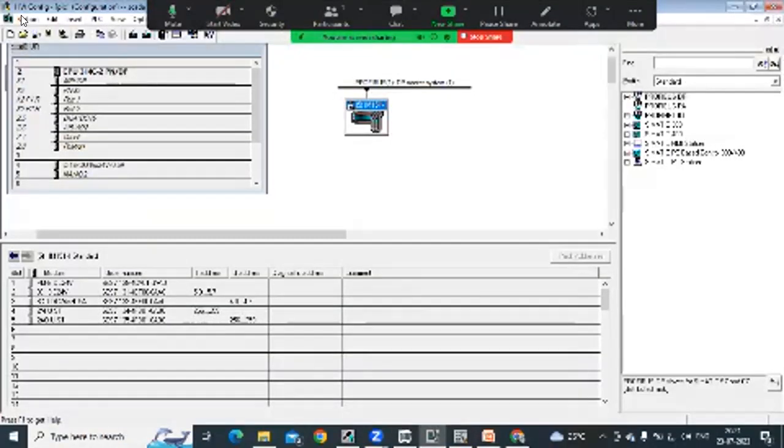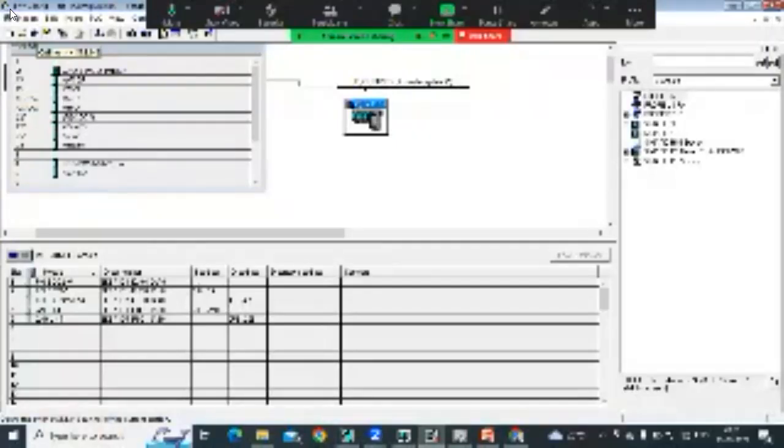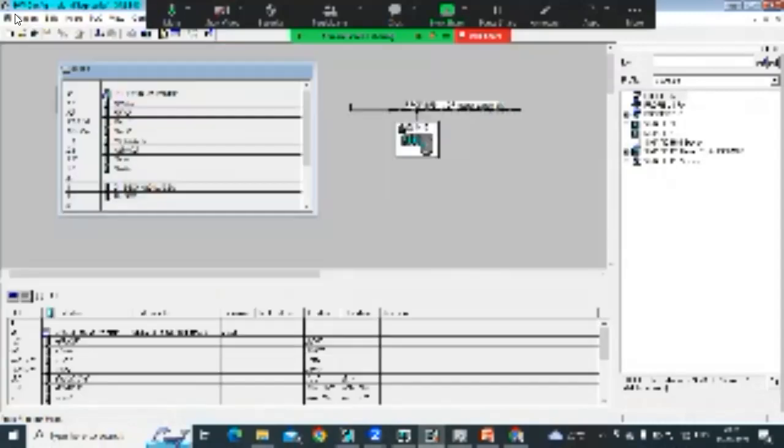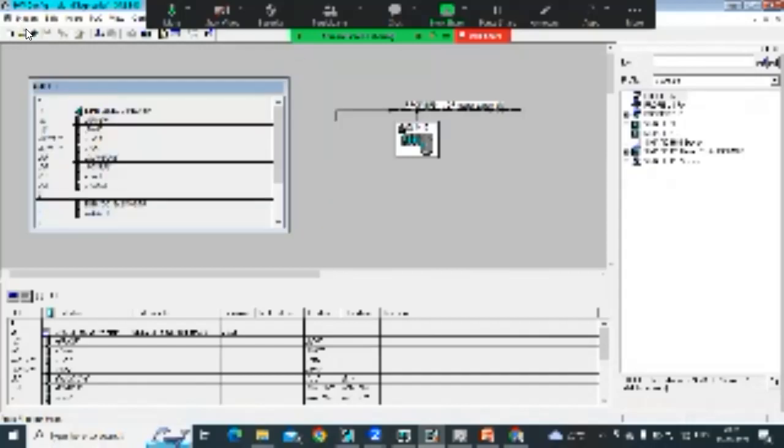In this, you have one option called offline-online. This is presently the offline status of your hardware configuration. If you want to go online, click on online. It is going online with the PLC CPU. Now it is showing you the hardware status, the present CPU online status. And here also you can check the symbol on the CPU. If any modules are disconnected, it will show a cross mark on that.